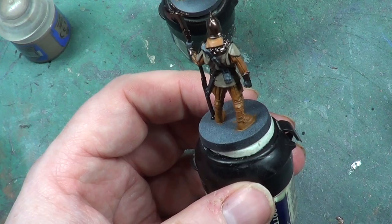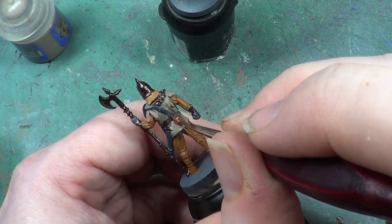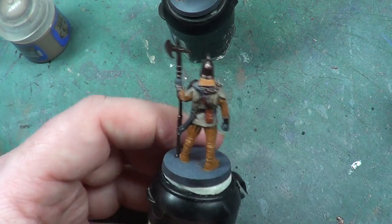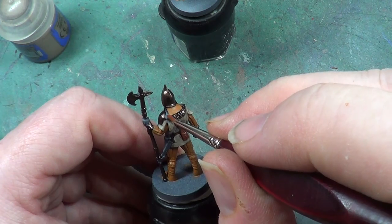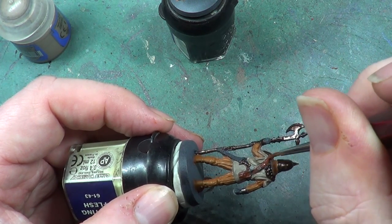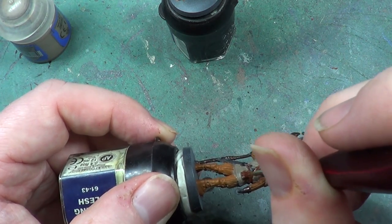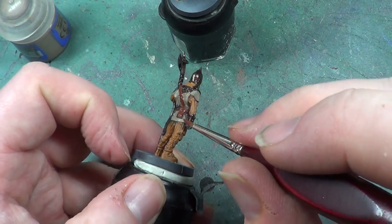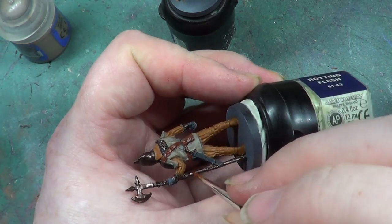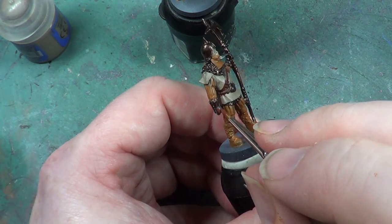As I said, this is the colour scheme that I'm going for. If you don't like this particular colour scheme and you would like a different one, then by all means, do your own colours. That is what it's supposed to be. There's nothing at all that says you have to do the same colours as me. If you see other people's images, even from the actual company that makes the games, unless it's a specific army that you really should do in a particular colour, then there is no reason why you shouldn't make your own colour schemes up. I'm also going to do the gloves in this colour as well.